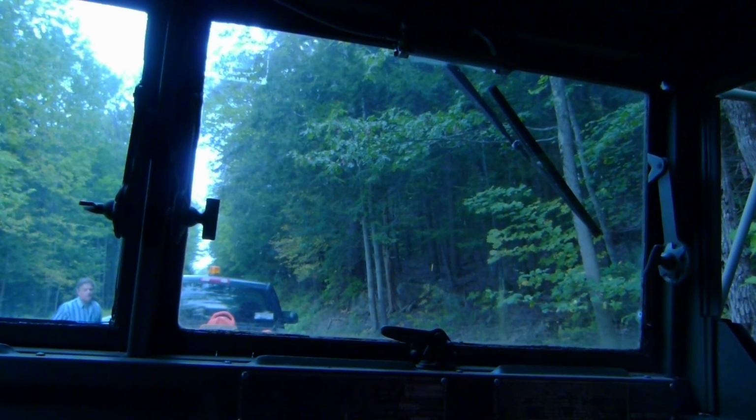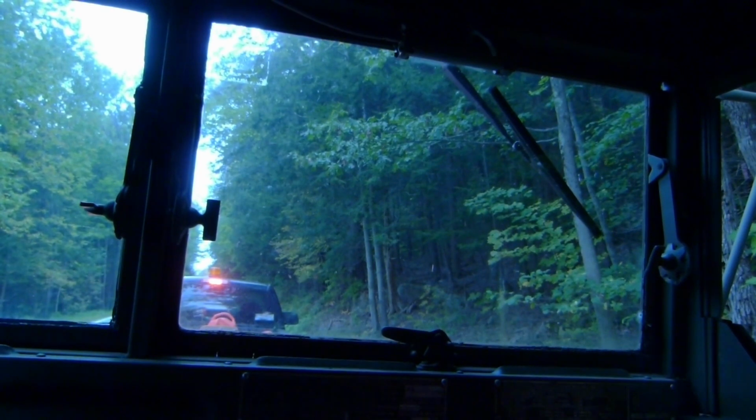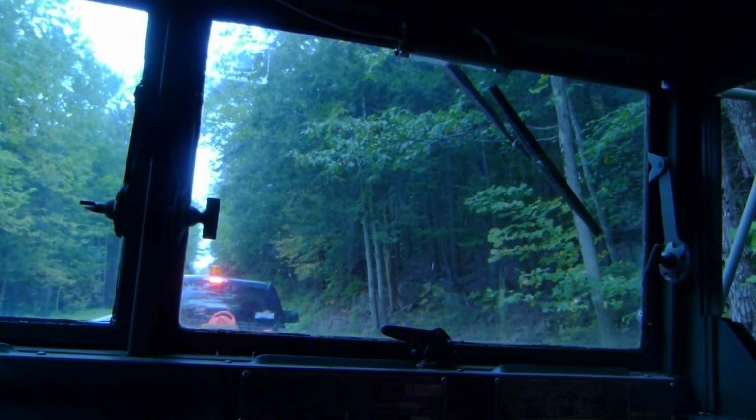I figured I would pull into one of the side roads up here and then load it on a trailer there, because I didn't want to drive it the entire way back just in case I had that overheating issue again. But I at least wanted to get it somewhere where it would be easy to load. So we drove for a while. It was actually doing fairly well until it stalled out on a hill, and it just was not wanting to restart. So we flat towed it, not even a mile, like maybe like 3,000 feet to the next side road.